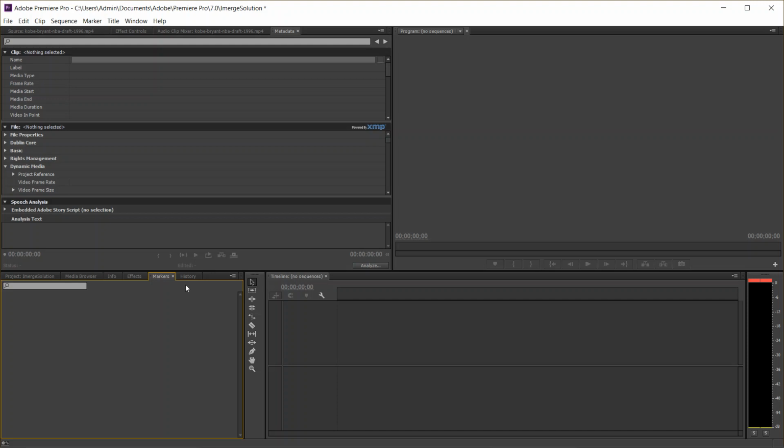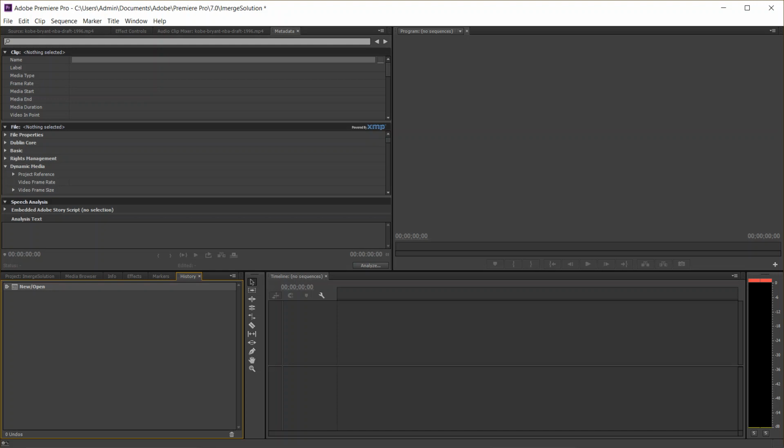Next is the history panel. The history panel stores a list of actions you have performed to change the state of your project in the current working session, as an alternative to using edit or undo or the keyboard command Control Z, and on Macintosh it's Command Z. You can use this panel to jump back to any previous state in the current work session.